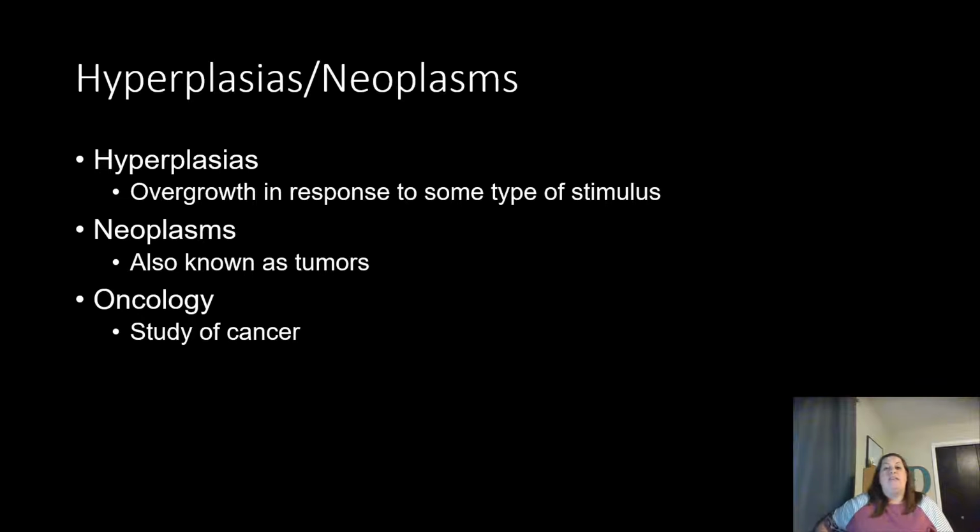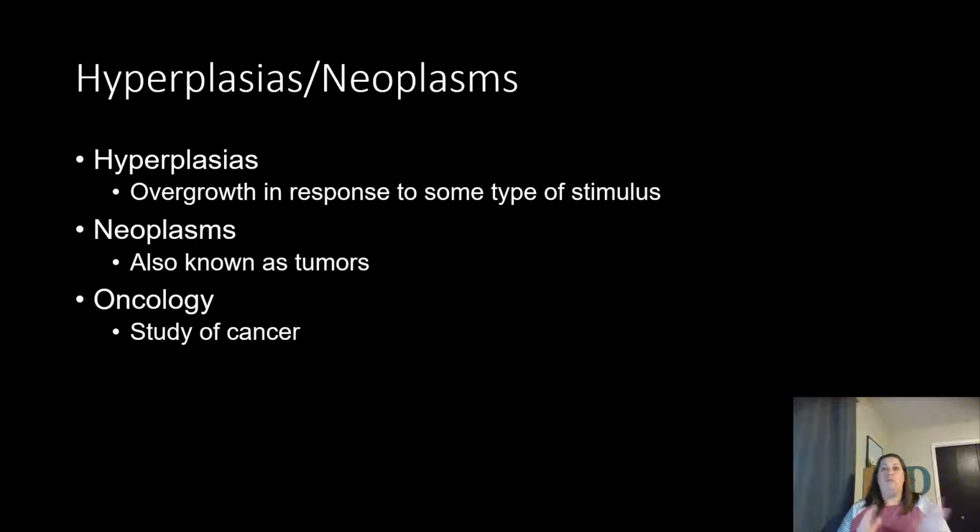We see the same thing if the thyroid gets overworked. It causes a goiter, looking like a tumor in the throat, to take place. Those are what we consider types of hyperplasias. Now, hyperplasias could potentially lead into the next group, which are the neoplasms. The neoplasms are known as tumors. This is where we have a set of cells that are growing uncontrollably, and they create a type of tumor that's present. Now, not all tumors are cancerous.